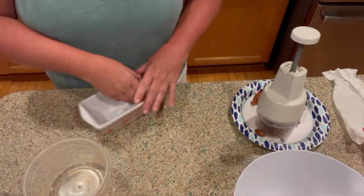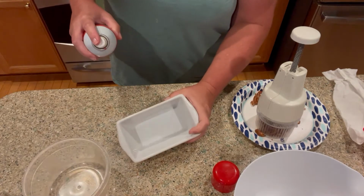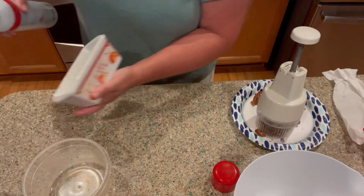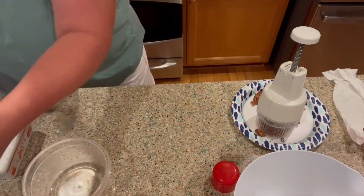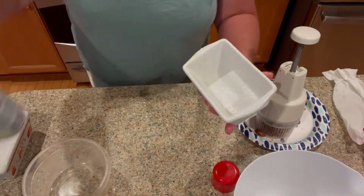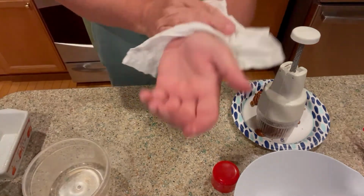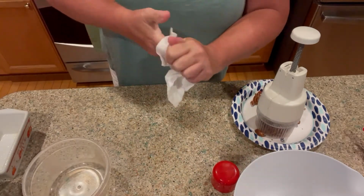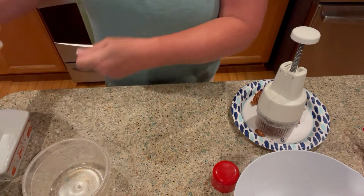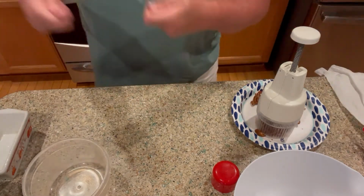Okay, my friends, my oven is preheated. I always turn that on before I get started, at 350. I'm going to go ahead and spray my little baking dish really well. And this one here. I just sprayed my arm with the spray. You could probably also do, what's it called? What is that stuff called? The liner. Parchment paper. You could also do parchment paper if you want. That way you can lift it right on out.